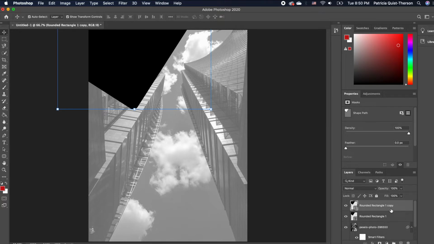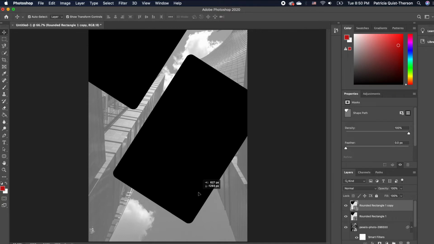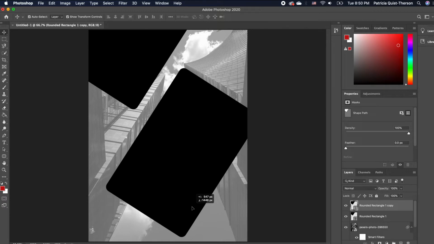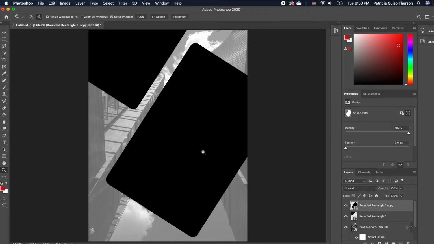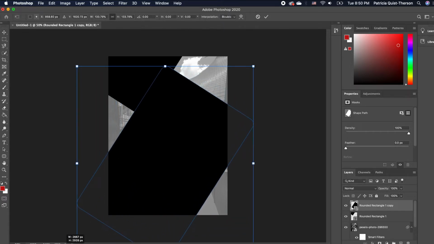So with our duplicate made, I'm going to drag this one here and set it in the opposite direction. I'm going to set it parallel to the other one. So we have something like this. But this one, I want to scale even bigger. So I'm just going to hold and use my magnifying glass to zoom out. I'm going to go ahead and reselect and then just pull it out like this.